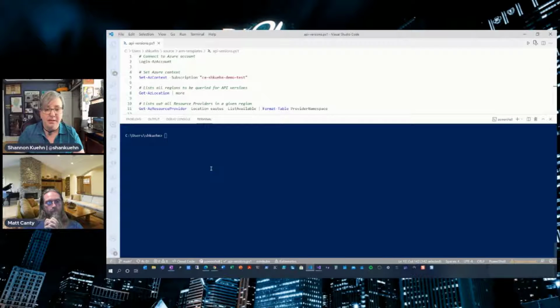So for certain things that aren't regionally available in every single region, this command may be helpful for you just to figure out, do you have things like Azure VMware Solution? Do you have things like private endpoints in this region? Do you have things like compute? And compute's in every single region, but you may want to figure out exactly what's being called. So this is one of those things.